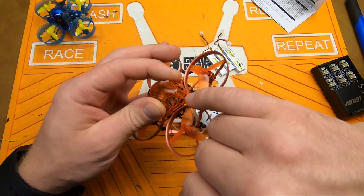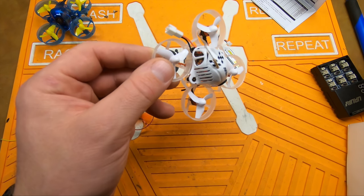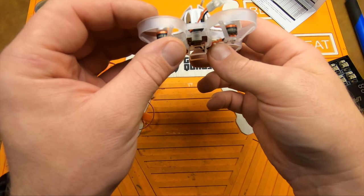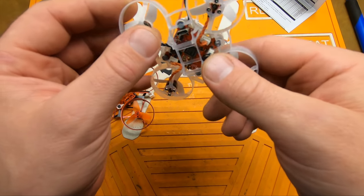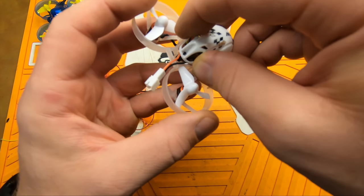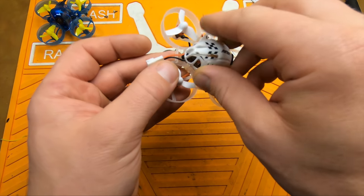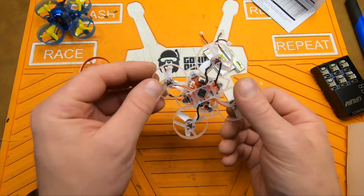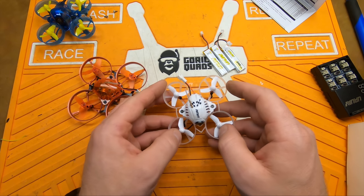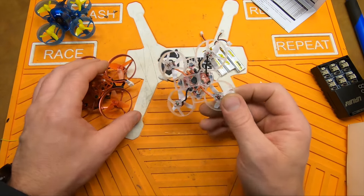My Snapper had just a screw kind of broken off because nothing really fits in there. This is set up a little bit different. As you can see, there's a screw that's not quite screwed in — it goes through the frame. The ESC and flight controller are kind of an all-in-one setup. The props are in the in-turning direction, not the out-turning.